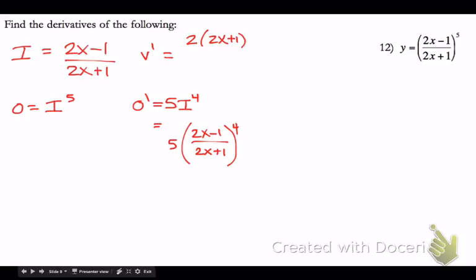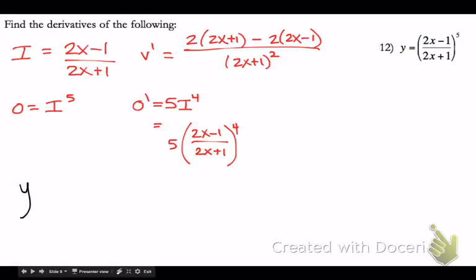Minus the top, so 2x minus 1, times the derivative of the bottom. What's the derivative of 2x plus 1? 2. So that's minus 2 times (2x minus 1). All over what? The bottom squared. Good, the bottom squared. So (2x plus 1) quantity squared.